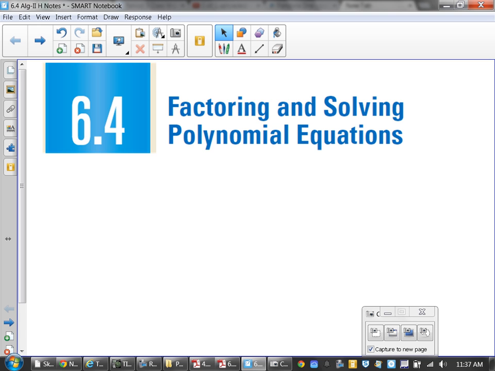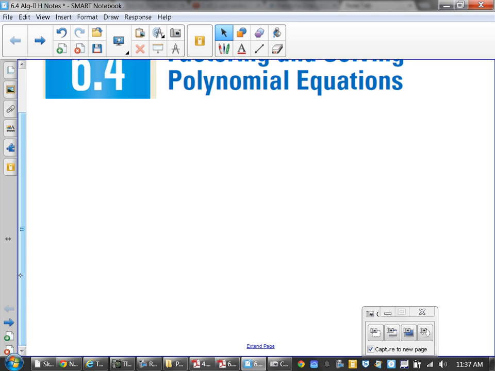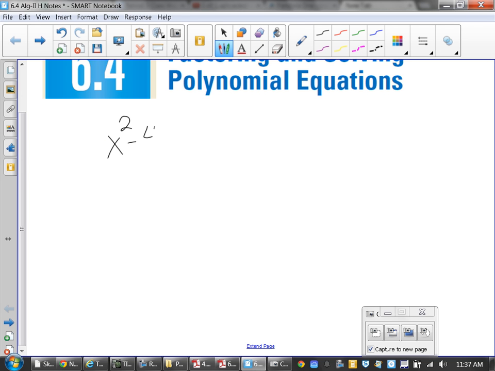Let me start with this question. When we did stuff like this, and I asked you to factor it, we called that what? Do you remember? Difference of squares. And you would tell me that my two terms when I factored it would be what and what? X plus 2, X minus 2. Okay. Could we have done it like this? No, we could not factor it like that, correct?